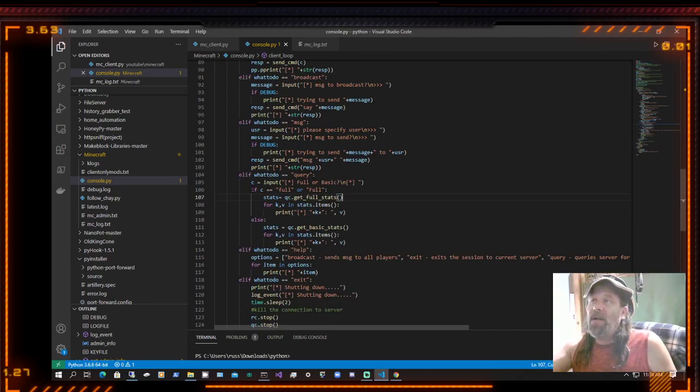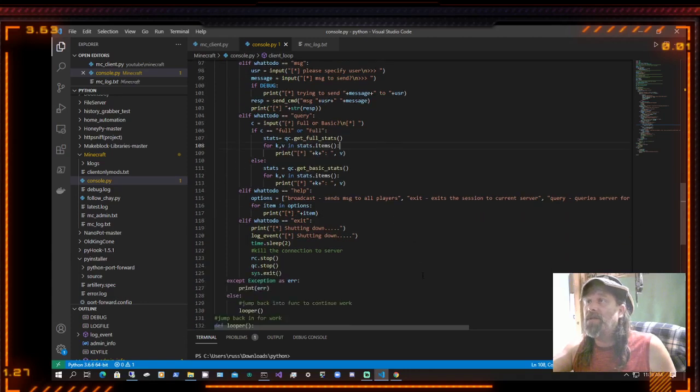Query here, I only check to see if you're typing full or capital full. If not, I just return basic stats, because that's what I'm assuming you want. Help actually prints out the options. It's just a list of all the particular options, and I basically just print out all the items.